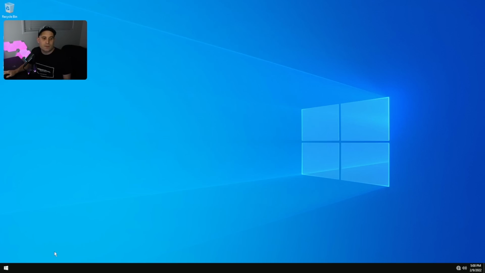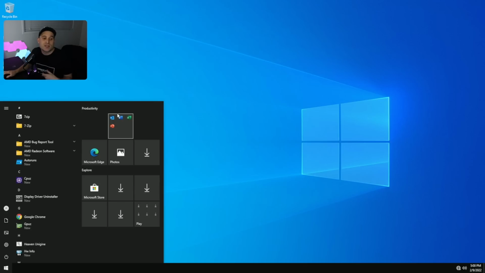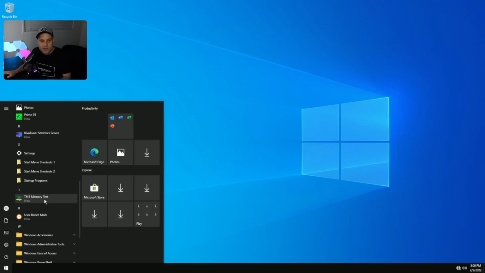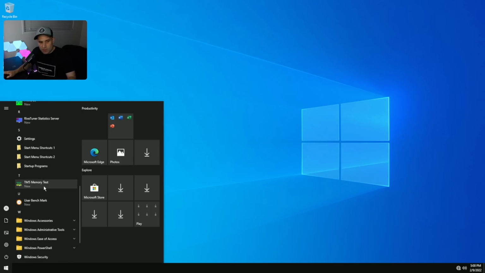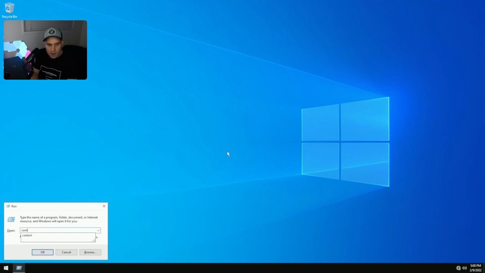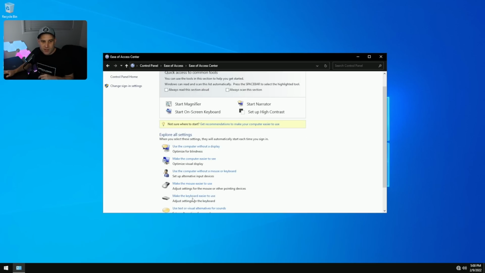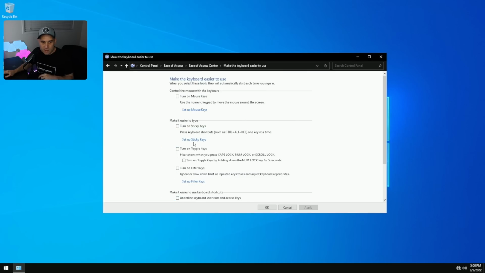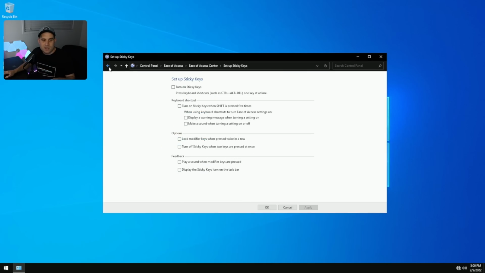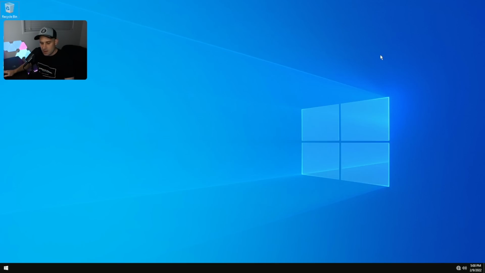Okay, guys, so the only way for me to automate stuff, there's some stuff I wasn't able to do. Unfortunately, I wasn't able to customize the start menu, but as you can see, there's a bunch of apps that are kind of pre-installed on here ready to go to save time, which is super nice. And the shortcuts have been put in here. As you can see, a bunch of stuff is done. All the control panel settings are done. Okay, save you time. Done things like turn off sticky key notes, because everything in here is done, just to let you guys know. Super simple and easy.